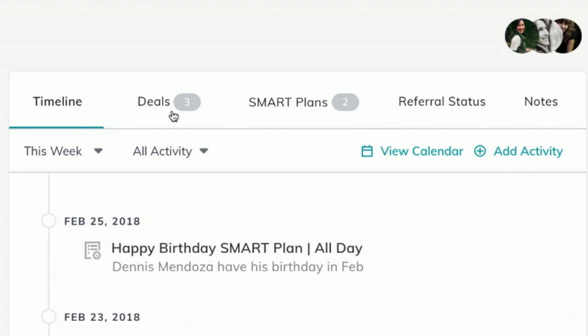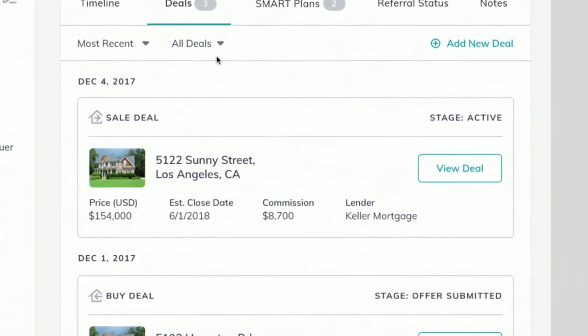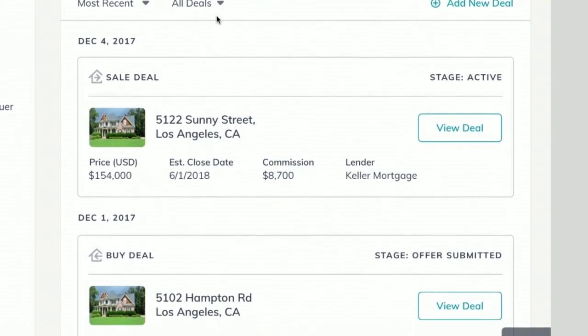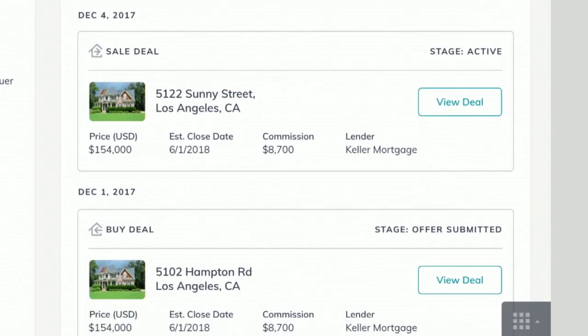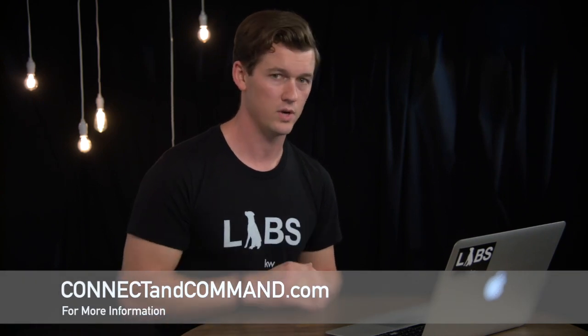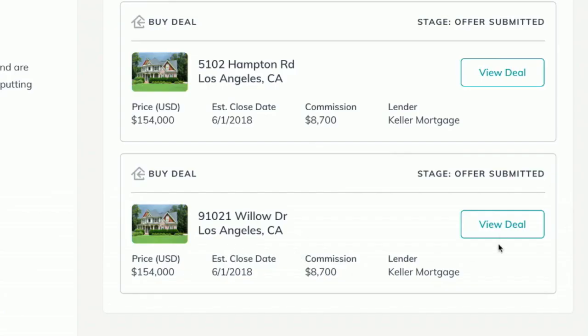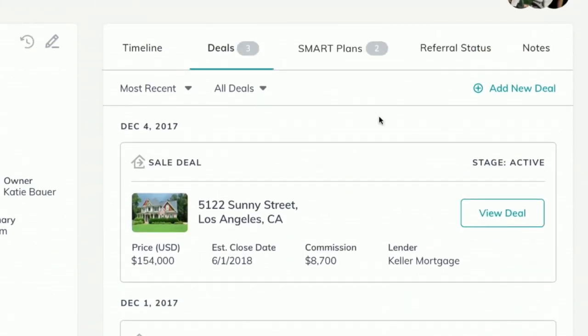The second tab on the right side, you can have every deal or opportunity that you have had with this person live right here with this contact. So if your best client has had 100 deals with you in the past, they will all live right here. No matter if they closed or didn't close, you're going to be able to see that history right here for you, and you can quickly click into those if you need to. And again, there's still that ability to filter or add a deal or opportunity directly from here.